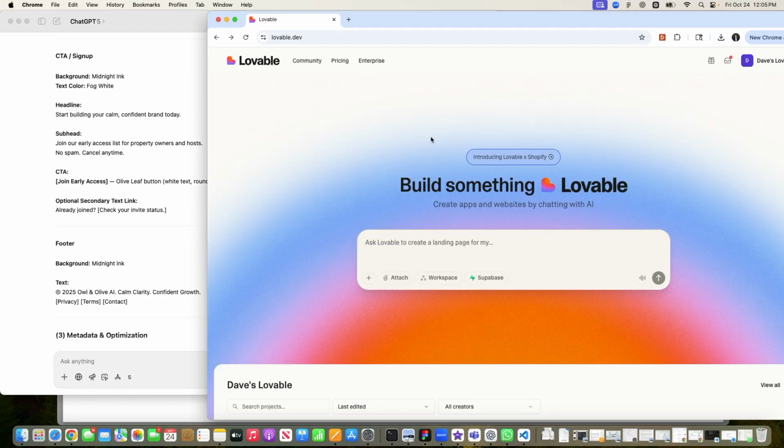And one note, if I was really doing this and not doing it quickly in a demo, I would take a lot more time to refine this copy. And so I think every LLM, no matter how good they are, is going to get you something that's maybe 80, 90% there, but you need to spend time reviewing, revising, iterating.